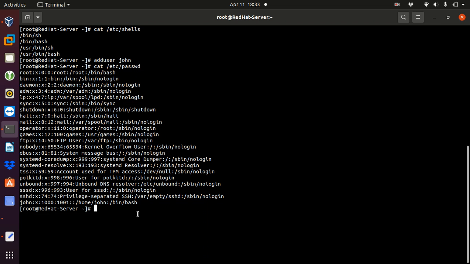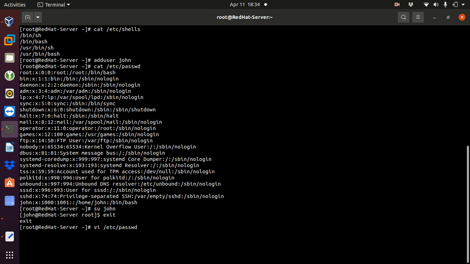Okay, so what I can do is switch user to John, and I can use the bash shell with the John user. So I'm gonna exit. Now I'm going to edit the same file.